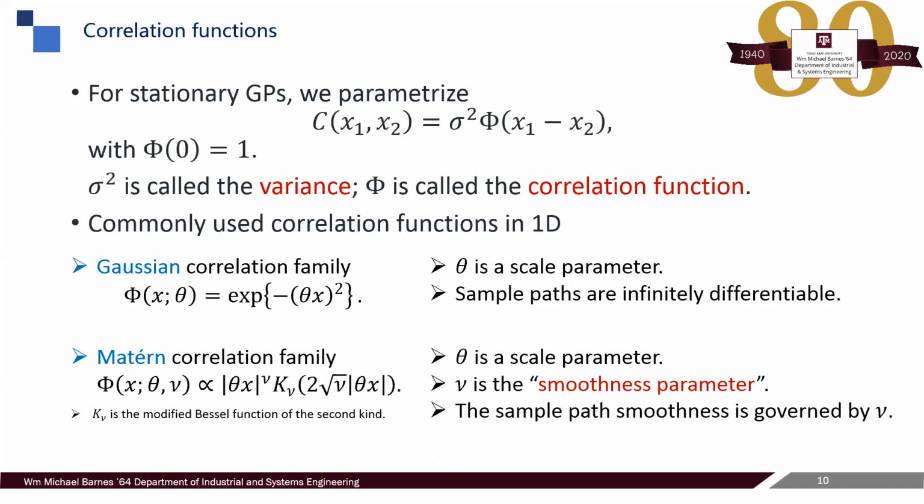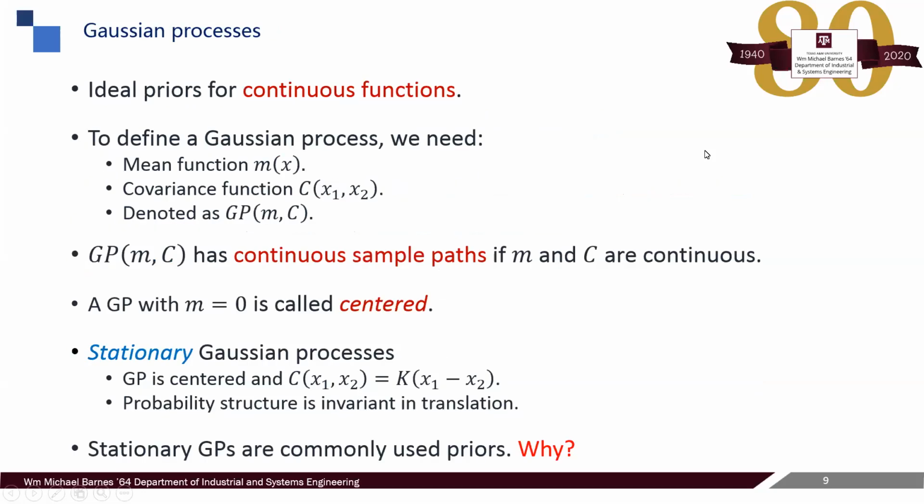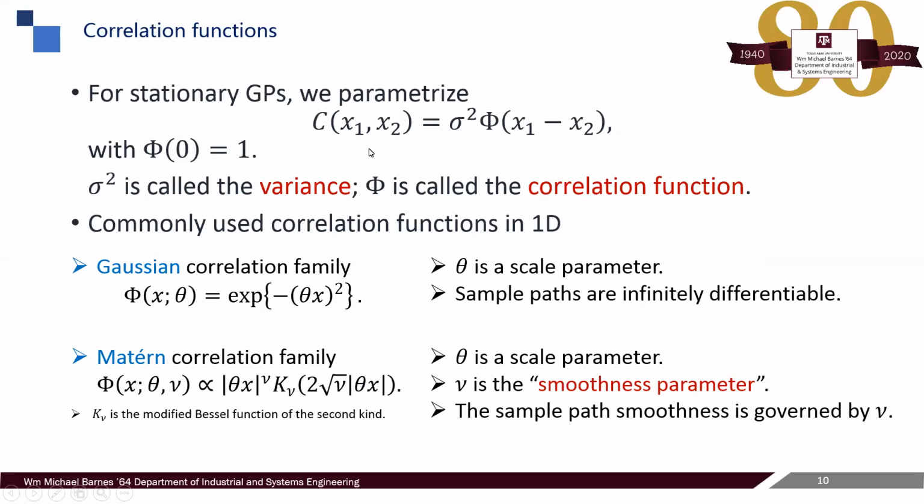And once we determine the GP, there is one question from the audience. What does K mean here? Basically, K is a univariate function. Let me explain it this way. For stationary GPs, on the previous slide, I used K, but now I split this into the product of two parts. Basically, what I do is factor out sigma square so that the latter part has value 1 at the origin, because the origin must be part of it.